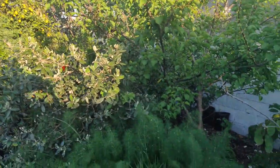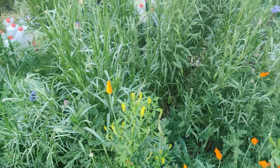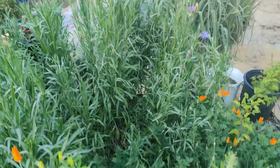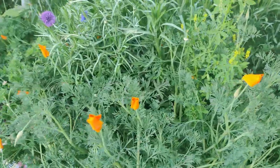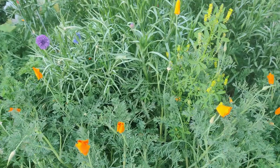And today when I was inspecting my flowers, I saw like three ladybugs on my coneflowers. So I'm sure there were many more, and I've seen them on my fennel. They're just going around eating bugs, and I love it. I just love having ladybugs all around.